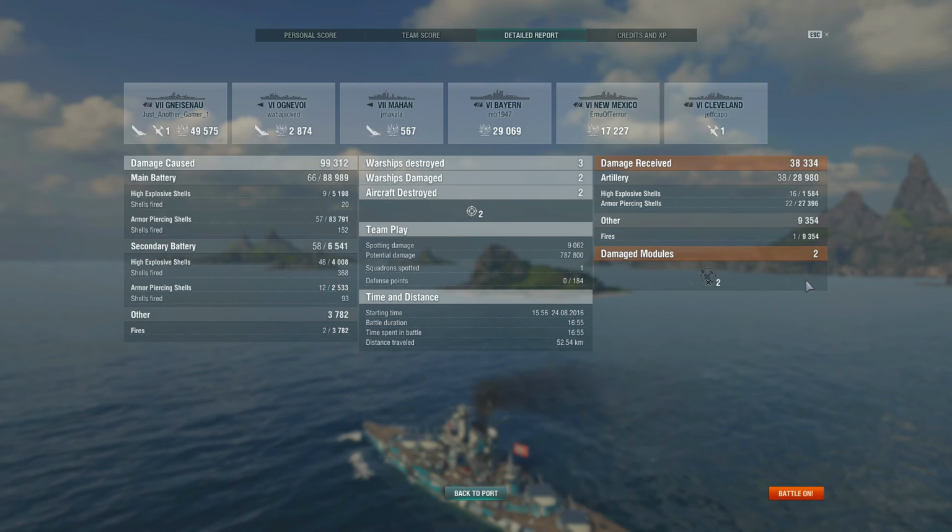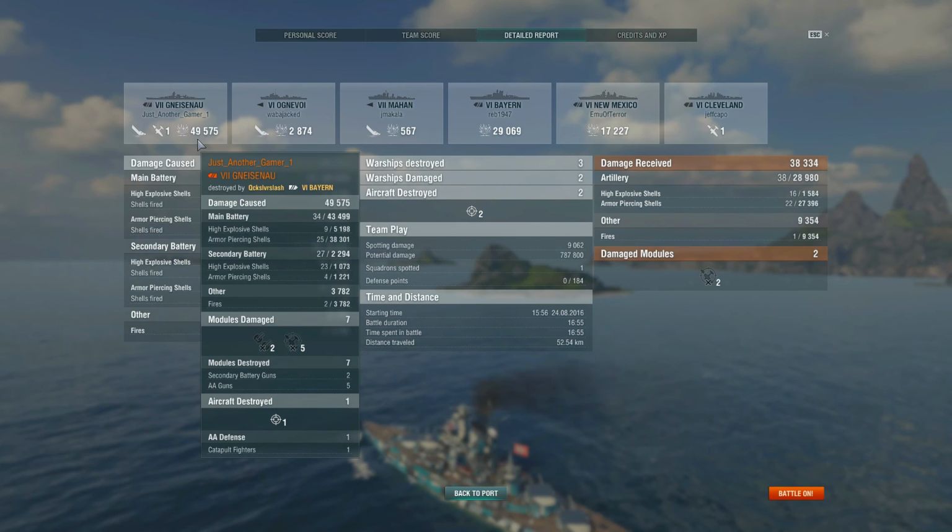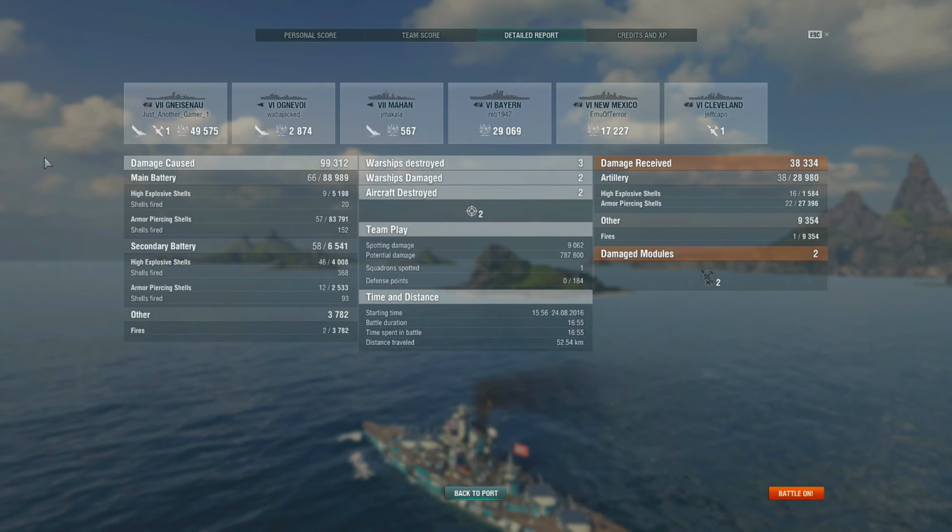Now, as far as comparisons go, there's the tier 7, and I did 50,000 damage to him. I do not think he did even a quarter of that to me. Most of my damage came courtesy of that enemy Bayern when I gave him my side as I was turning around. But another 29,000 to that Bayern, 17,000 to the New Mexico, and little amounts to those DDs that I just needed to erase off the map.